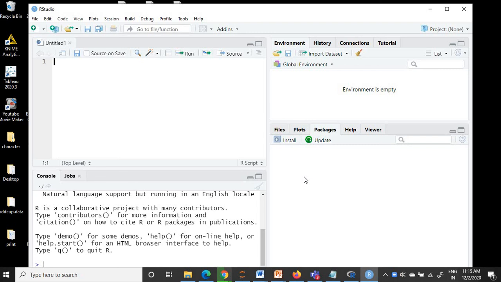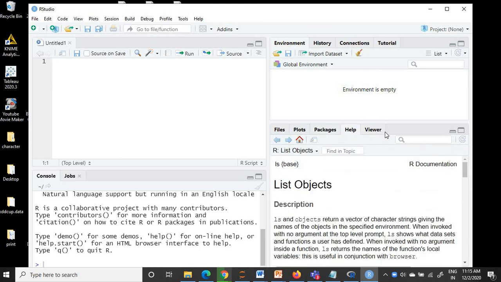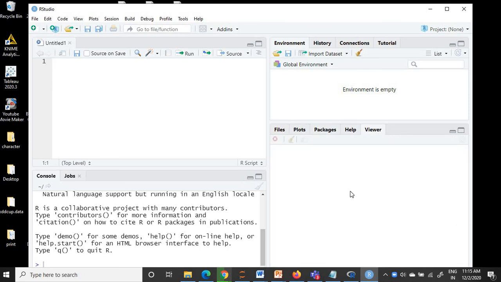The various packages that we need to install on the R environment, and you'll have a help over here, and there is a viewer window. So these four altogether comes in single environment, and that's why you can just execute, visualize, you can add files to that, you can install, everything could be done on the single environment, and hence this is called as an integrated development environment.